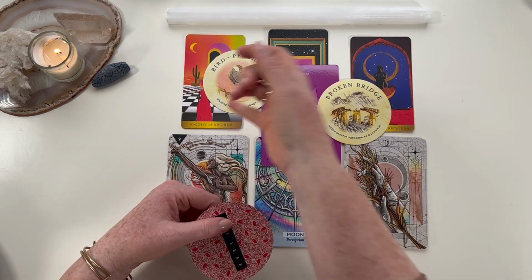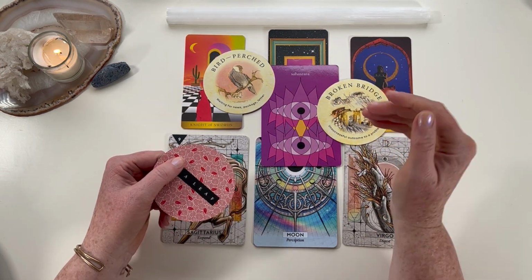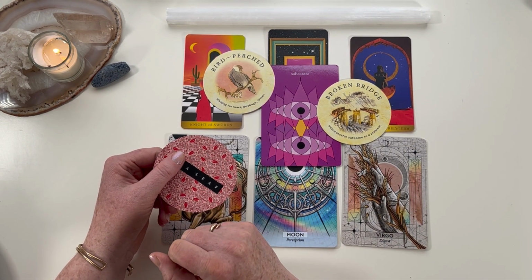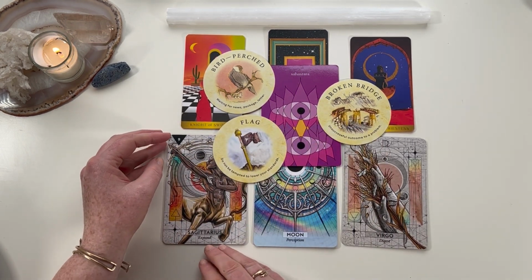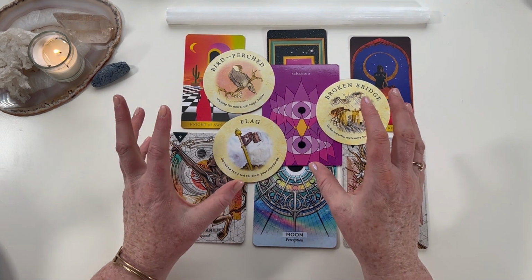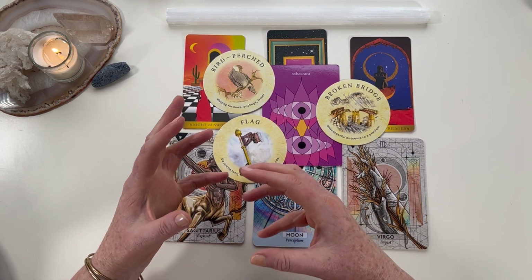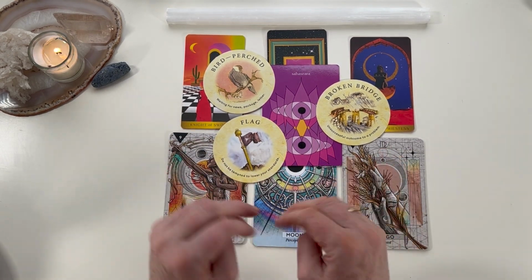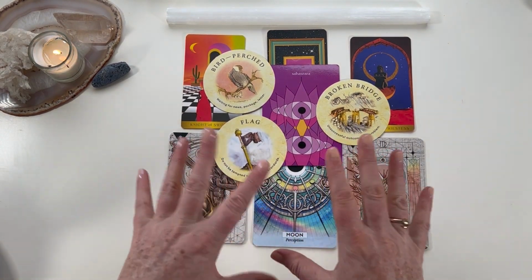And what I'm seeing here is with like that Knight of Swords, this is to me, you've cut away certain parts of your life to make new space, to build your bridge to a different shore, in a different direction, in a different way. And then flag, don't be tempted to lower your standards, which is a beautiful message to come through of like, you know, just a lot of trust and belief right now in what's coming, and don't get too overly anticipatory and like anxious that it's not coming, and trying to push and lower your standards to try and make things happen or ensure that they're happening. Relax.